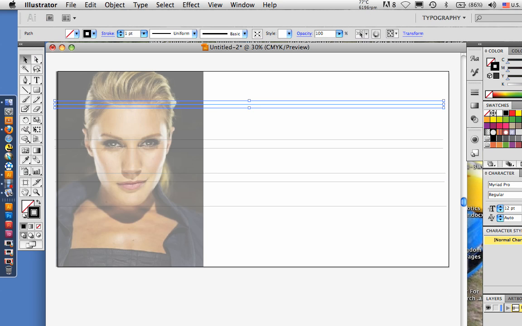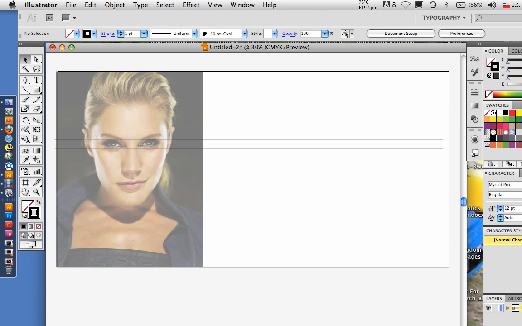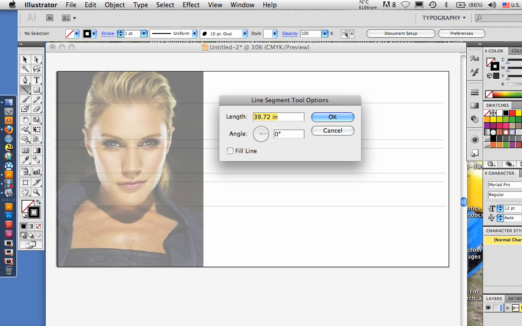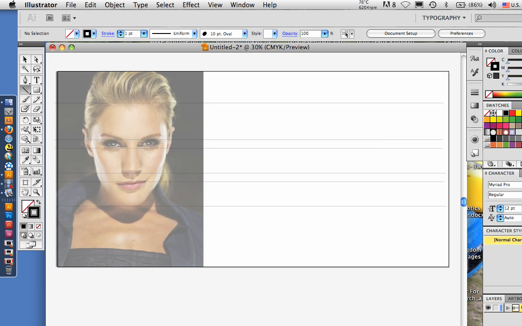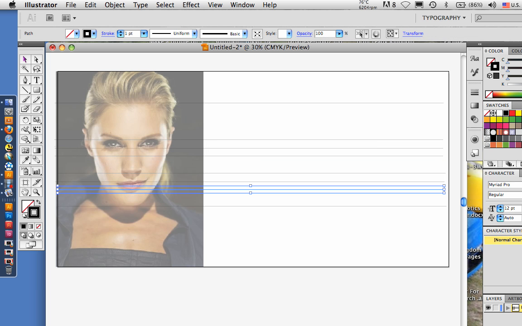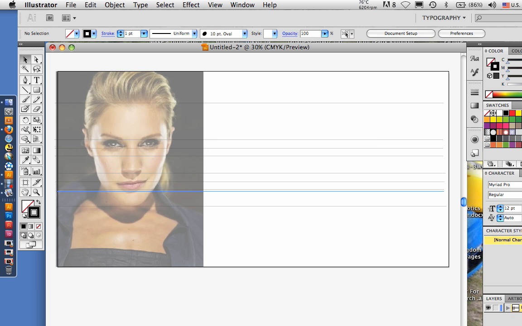Also, I forgot to mention, if you select a line and you press the arrow keys up and down on your Mac or Windows computer, it will move the line for you, slightly. That saves some time. This one just got some ears that are visible. Move the line for that one, too. Looks like she's turned her head a little bit to the side, but no matter, I can still draw.